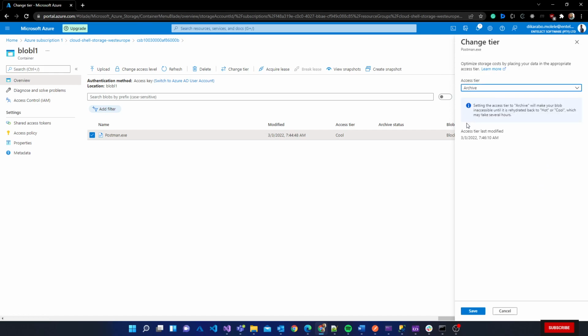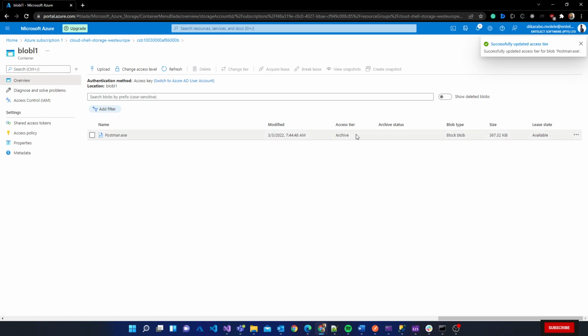On the last option, I can change this to archive, and they say setting this to archive will make your blob inaccessible until it's rehydrated to hot or cool, which may take several hours. That's what I was mentioning earlier. So you can do that if you wanted to. So it's in archive state.